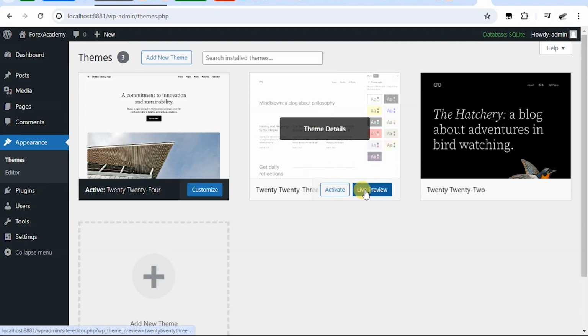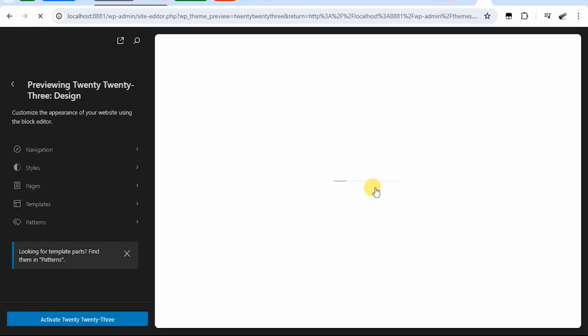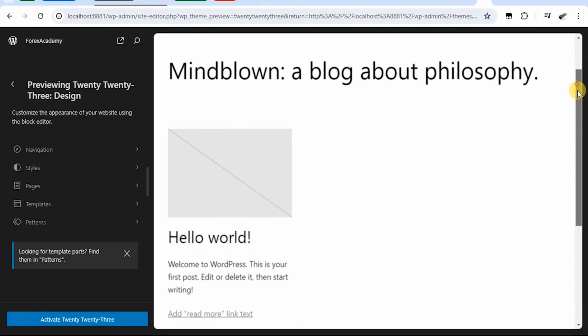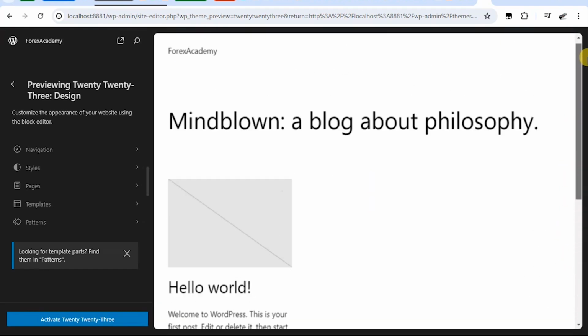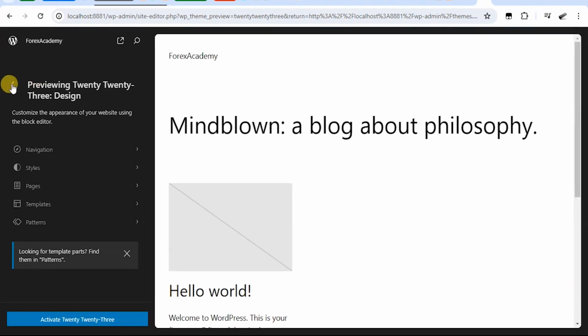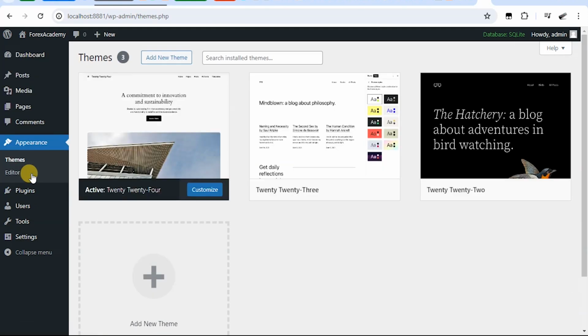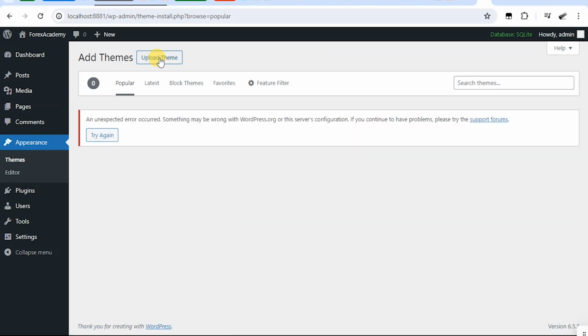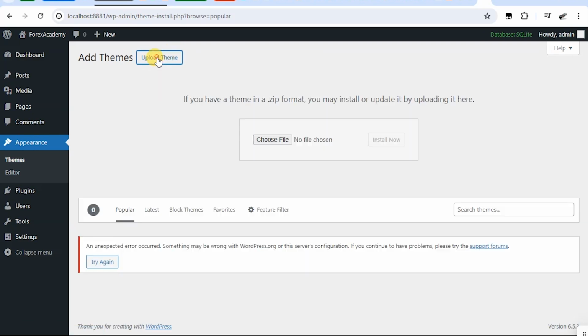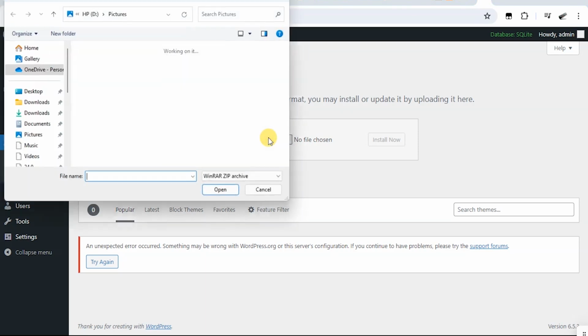Let me preview this 2023. This is 2023, so I'm going to go back. It's time for me to install a theme. I go to add theme, upload theme, choose a file.